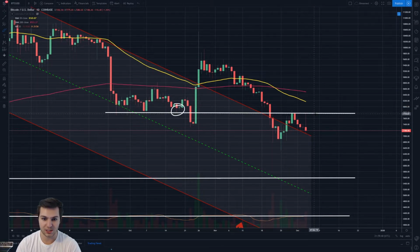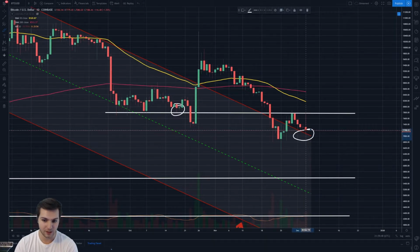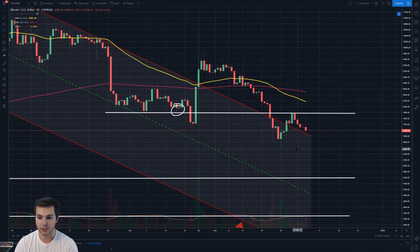And usually when you see things like this, I tend to believe that this is going to be continuing downwards afterwards. So we'll have to just wait and see. Again, it has to crack support if it even wants to do that, but I think that if it cracks support here, we're going to be getting our answer to the downside fairly fast, and it's going to probably go for new lows around 6,500, maybe even 6,800. I would say 6,800 first, being this local support area. If it breaks that, obviously it's going to try to double bottom at 6,500. I just don't know how probable that is to happen at this point.